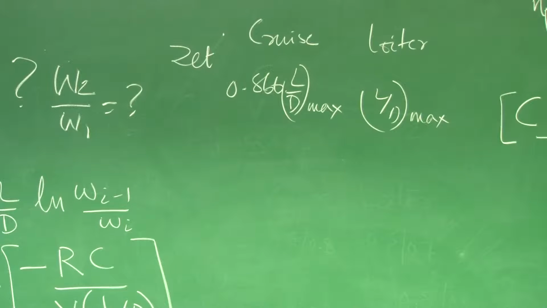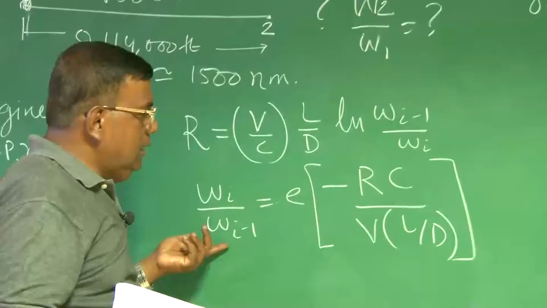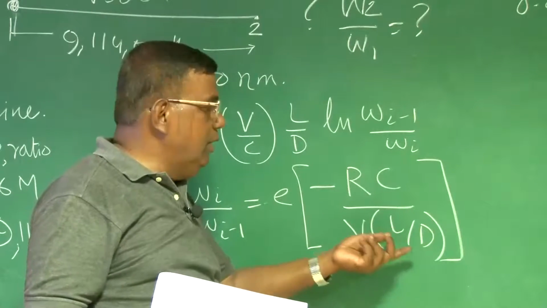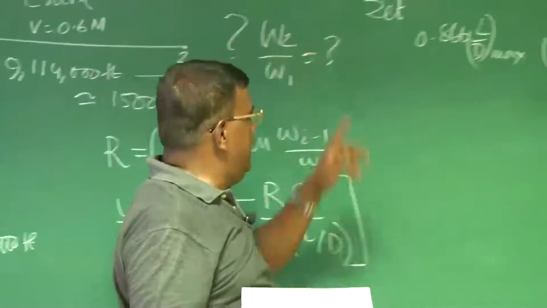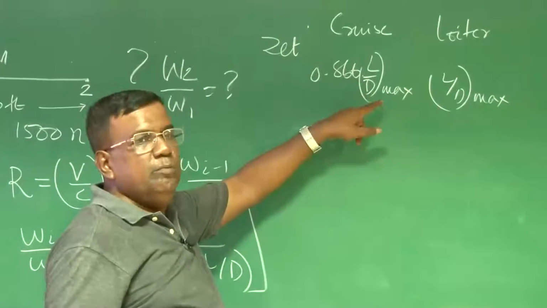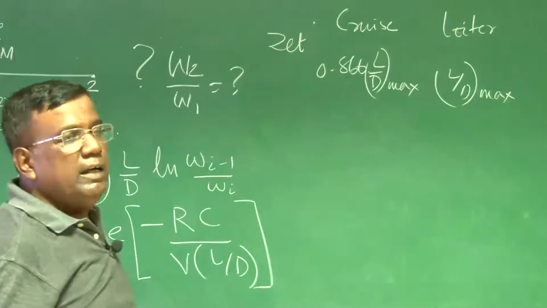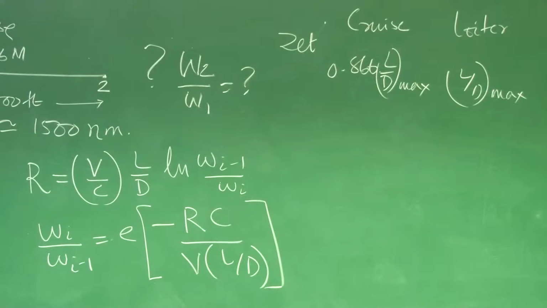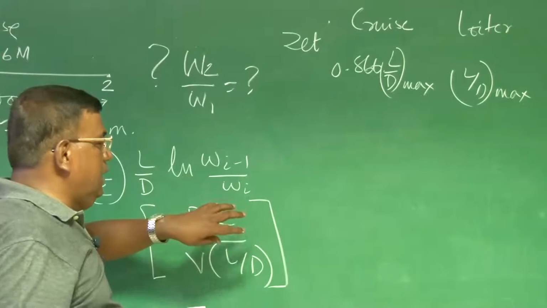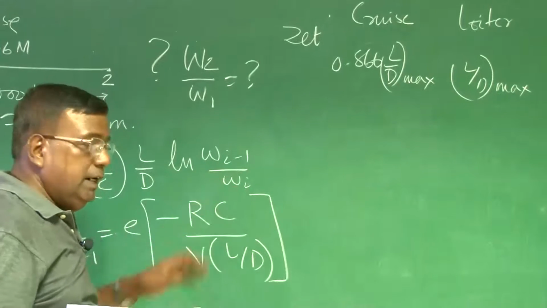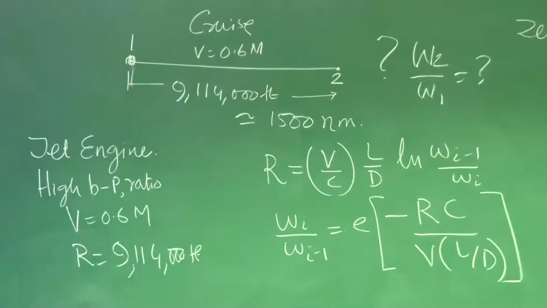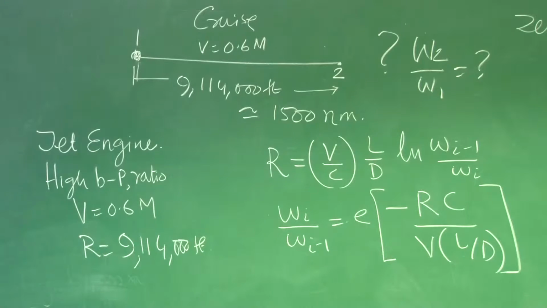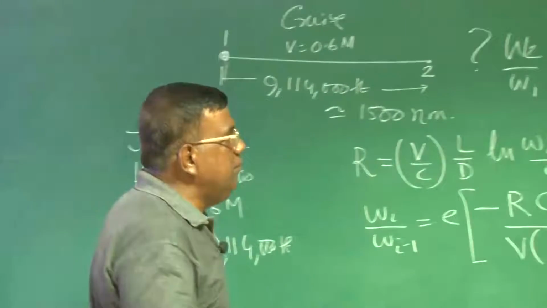So now you know that if I want to know W2 by W1, I need to know the value of C, the value of R is known, V is known, and how much L by D I should fly. Because it is range for jet, L by D should be 0.866 L by D max. So I need to know what L by D max I will be flying. I will be talking about that in the next lecture, but today I am focusing more on C, how do we use this C and remain unit consistent to get a correct number. Most of us commit mistakes here, because most of us fail in handling C because the units are given in a very funny manner. That's why I am putting this time here.